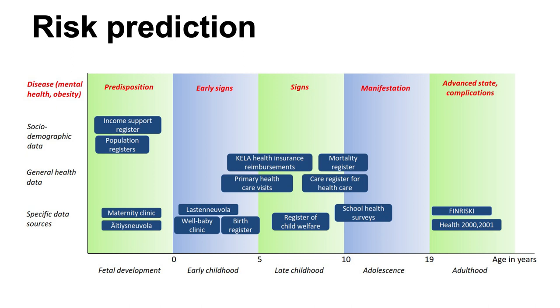This figure is showing a snapshot of different datasets or registers that are available at the Finnish Institute for Health and Welfare, the THL. Here on the x-axis we have the age of an individual, and on the y-axis we have different types of healthcare data or data in general. Each of these blue boxes in the figure is one register or one dataset. Some of these datasets are specific to individuals of certain age, like good examples are well baby clinic or school health surveys. But here in the middle, we have also these general health registers like primary healthcare visits. So every time somebody visits a healthcare center in Finland, the outcome of the visit will be recorded in these registers.